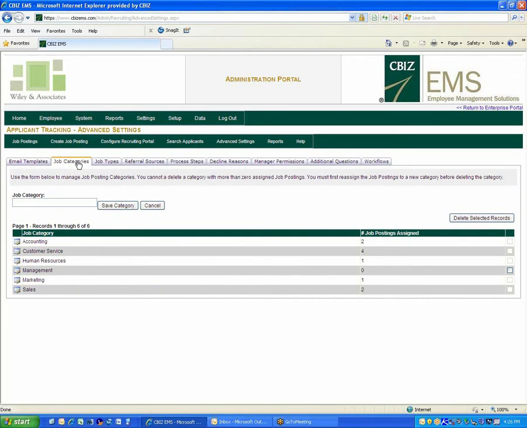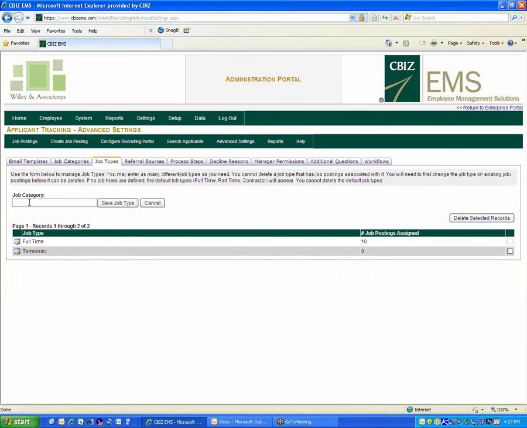The second tab is Job Categories. And this is what the applicant will search by. They can search by location, a couple other different criteria, maybe keywords, things like that. But job category is one of the more common items. A lot of times this may be an industry or if you have specific tasks or departments. As an example, maybe sales or marketing or accounting. Those are types of jobs or categories of jobs that an applicant may want to search by to narrow the window down.